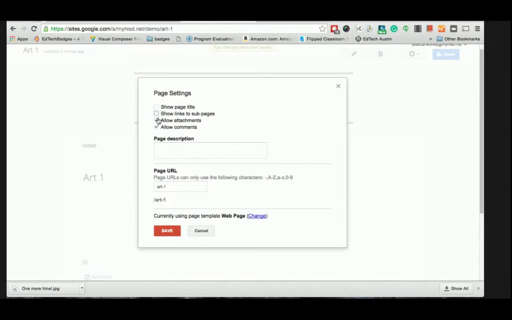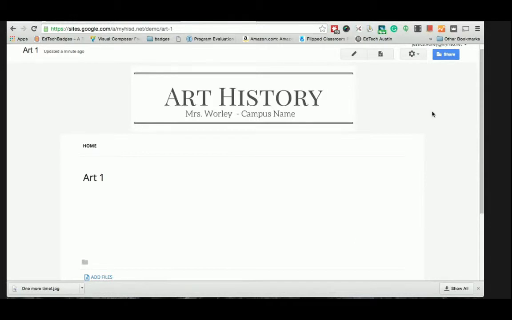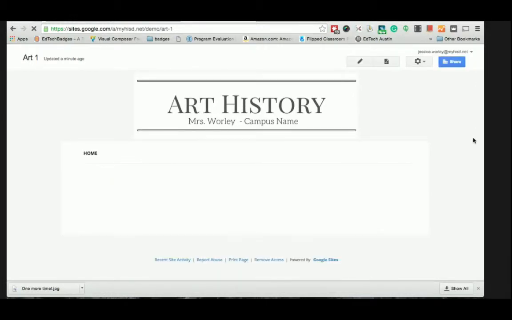And I just unclick all of these. And I do that for almost every page. And there's no shortcut of how to undo that. But if you forget, no big deal. You just go to the page and unclick it and you're done. And ta-da, all that stuff is gone.